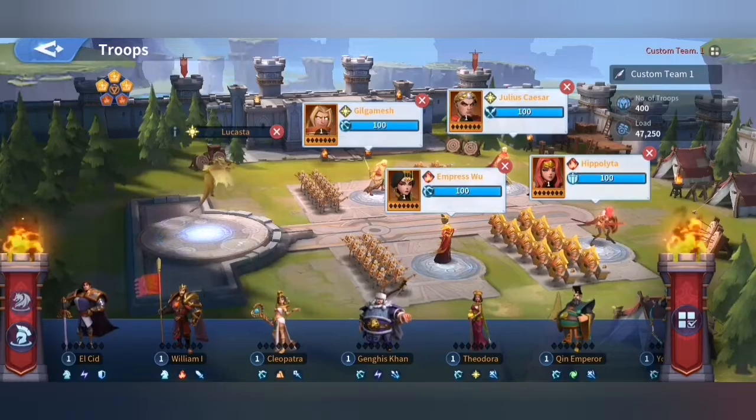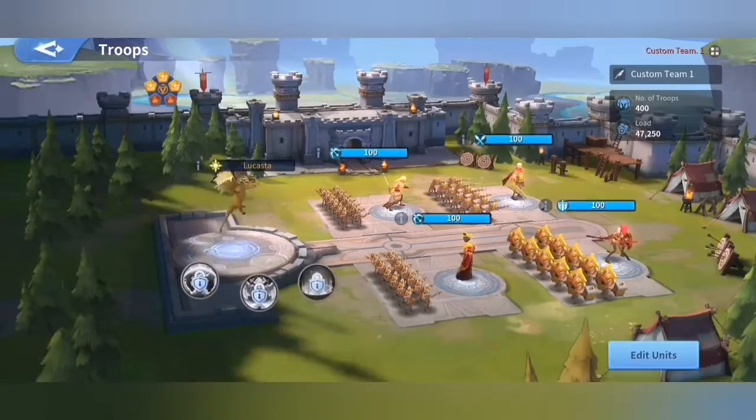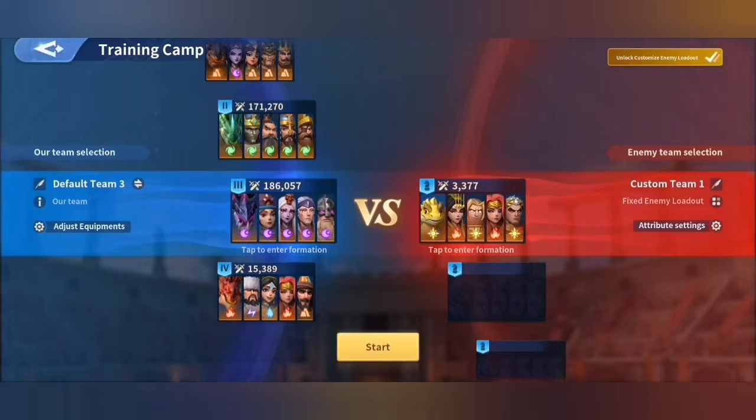Okay, so it looks like I've been able to customize this team so far pretty well in terms of just dropping champions into place, or immortals into place, with the dragon. And this is basically the team slot. So we've now customized that team slot with 4 enemy champions. And you can see here that we now have the dragon, the 2 fire immortals, Hippolyta and Empress Wu, and we've got Gilgamesh and Julius Caesar.